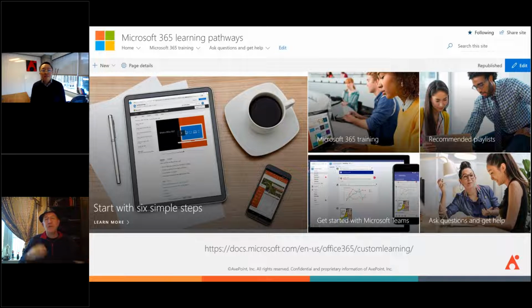So you can go into the SharePoint provisioning services and provision learning pathways. We update the content that's in there quarterly, but more importantly, it gives IT control so they can determine what you want to expose. Again, maybe we haven't rolled out Planner yet or some other piece. You can turn those pieces on and off there. You can supplement with your own content.